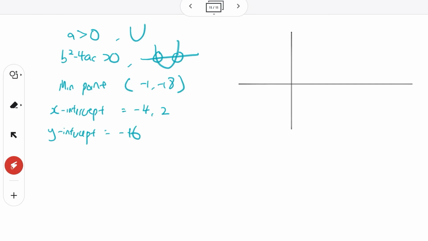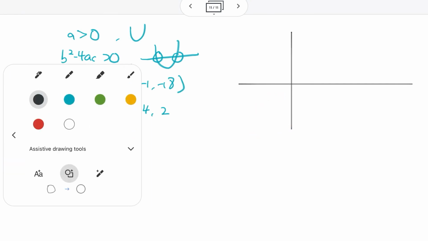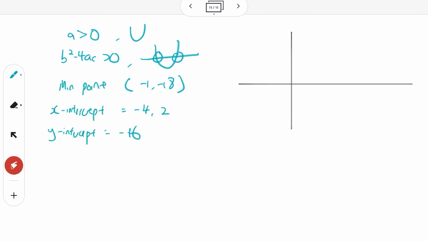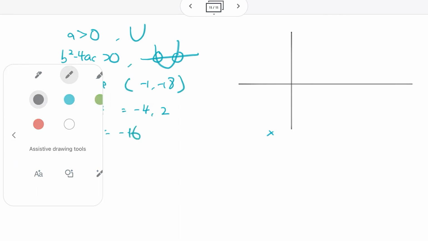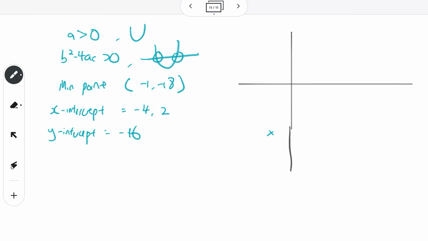Note that I sort of know that I have a very low y-intercept, i.e. I know that my graph will go very far down. Therefore, when I'm plotting my graph, I make sure to include enough space at the bottom of the graph. Now, the first thing I like to do is to always sort of mark the points that I know. So let's start with the minimum point. The minimum point would be somewhere around here, right? So let's just mark a point there. And let me just extend this graph a bit more, right? And so we know this is -18 and this is -1.